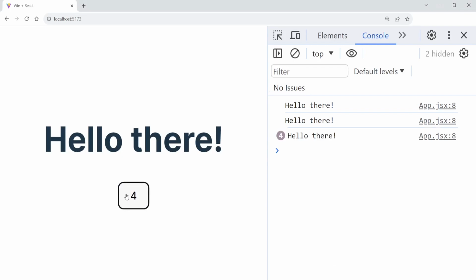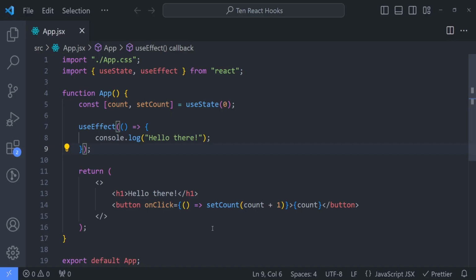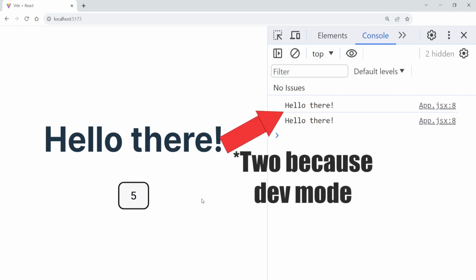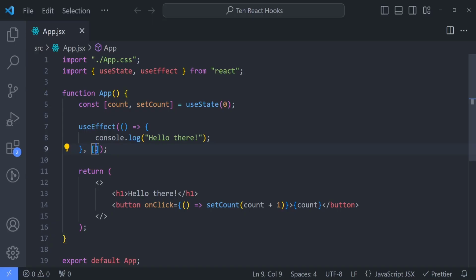re-rendering, the function runs. You can use the useEffect hook to only run at the beginning or when the component is mounted by passing in empty square brackets. As you can see, the same console log only runs once. You can also pass in values to the square brackets. That way the UI will re-render only when the values it depends on change.